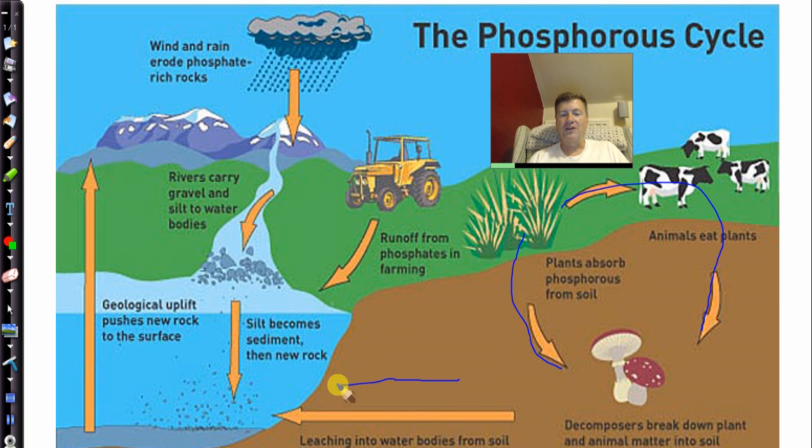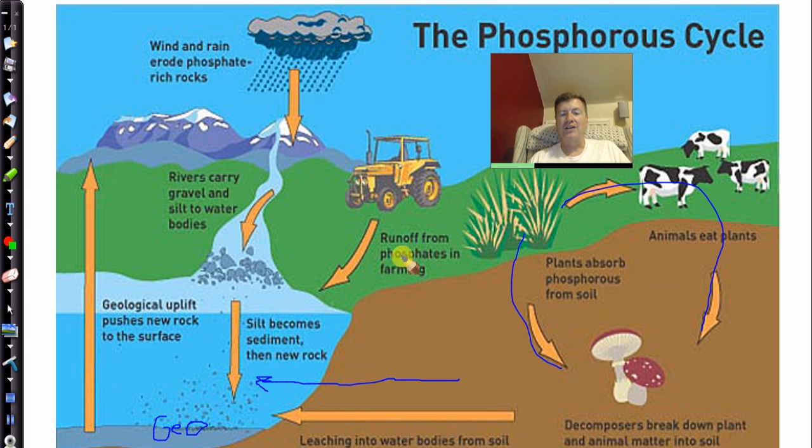Some of that phosphorus does actually leak into rivers and streams and actually forms sediment that becomes new rock. When this river changes and all of a sudden this rock is exposed, now we have exposed phosphorus. How then does it turn back into a form we can use? As water runs across the phosphorus and breaks it down, phosphorus can then re-enter the soil, and therefore we get the cycle. But you can see here, this can be a very long-term process. You can have phosphorus locked away as rock for a long time before it weathers and releases the phosphorus so we can get it again.